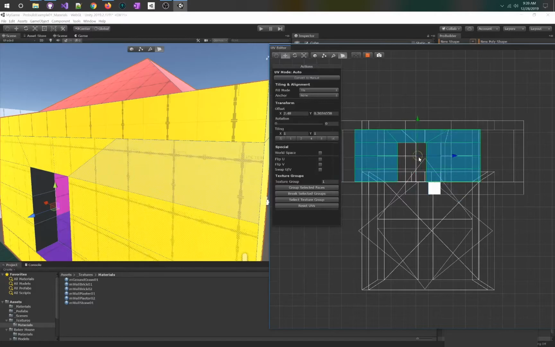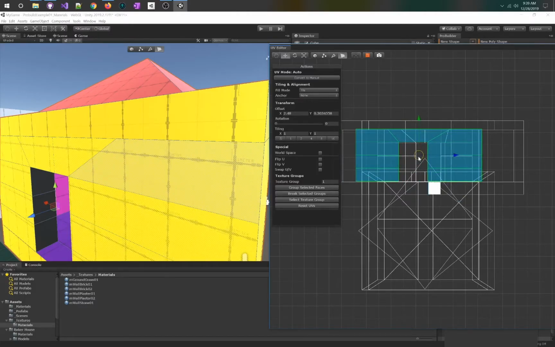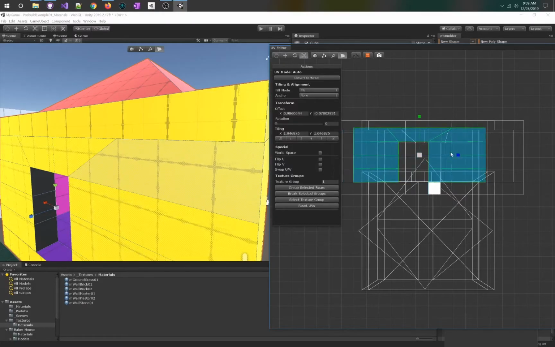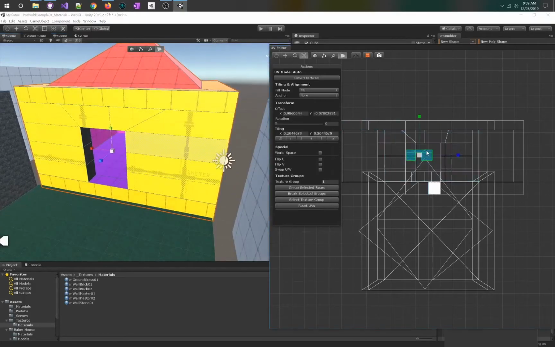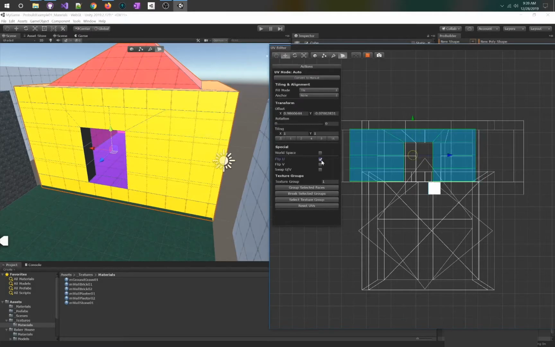But maybe we want it to be double the size, right? Well, we can hit scale. And now we can change the size of how big it is. And as you can see, it's smaller in here, but bigger in there. That's just how it works. It's inverted selection. So we could change the scale. These are all tools for you to use. You could flip it around, which won't really do much for this prototype, but you could understand how it might be helpful if there's a reverse facing thing.